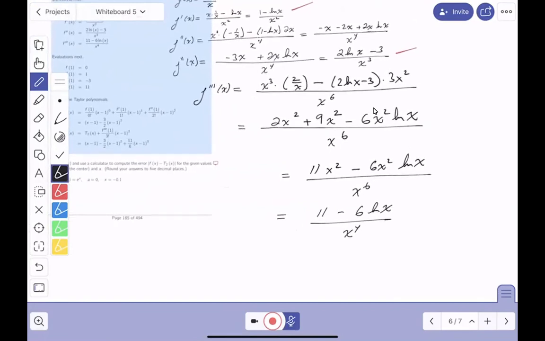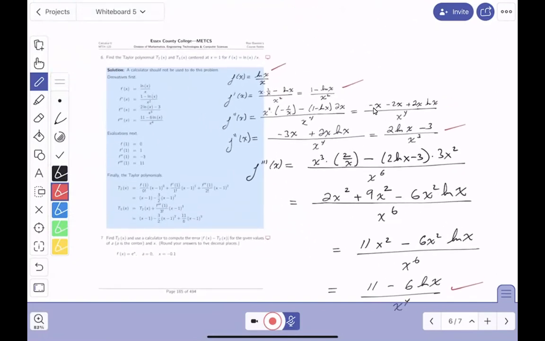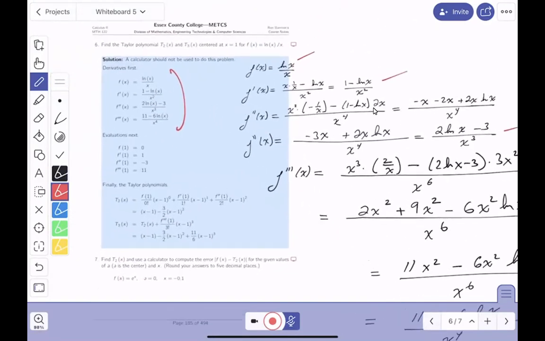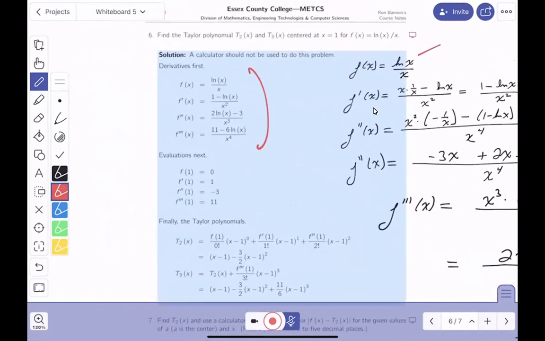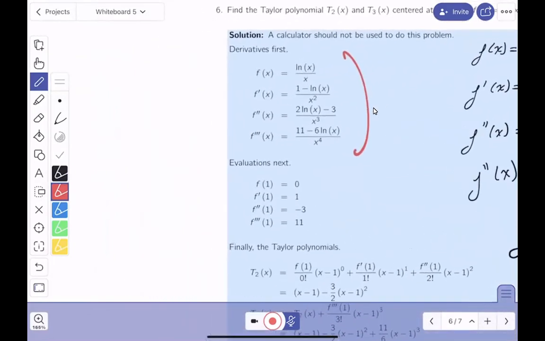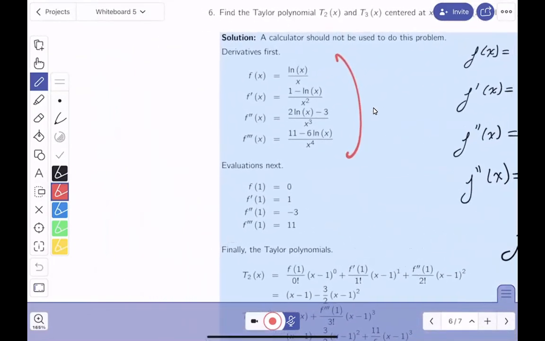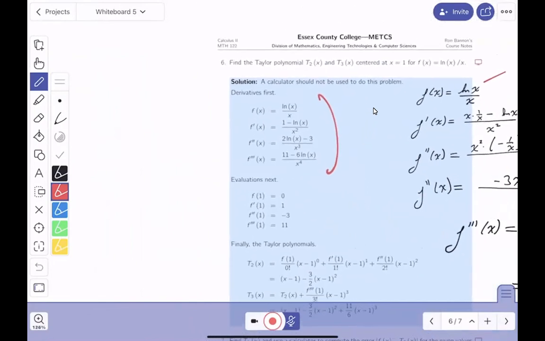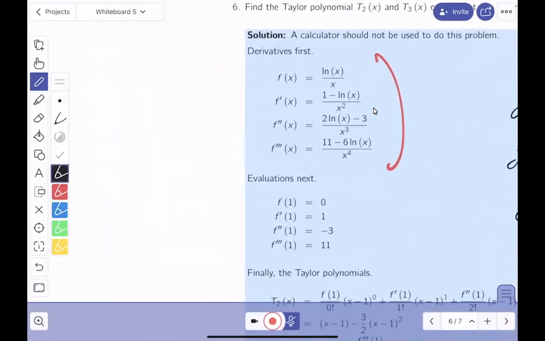Wow, got that one right too. So all these are bingos over here. I feel good about that. Now someone says, what are you going to do now? Well, I need to evaluate these at the numbers. All right, what numbers do I need to evaluate at? 1. Let's put that down for you.